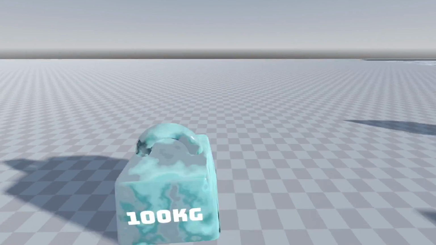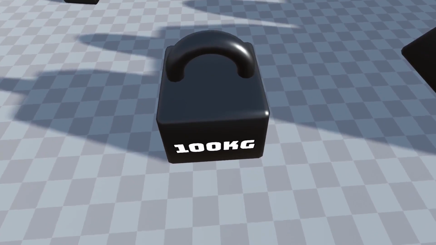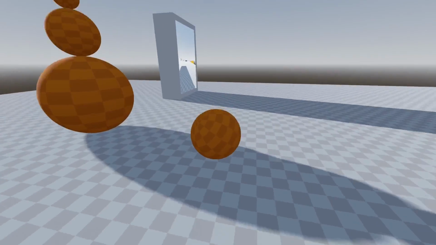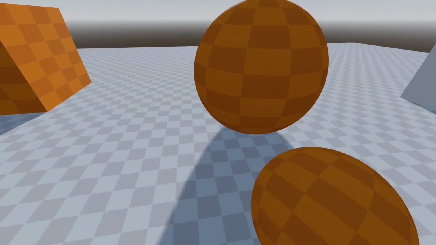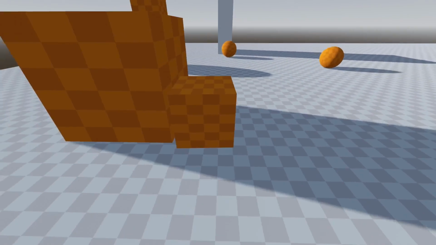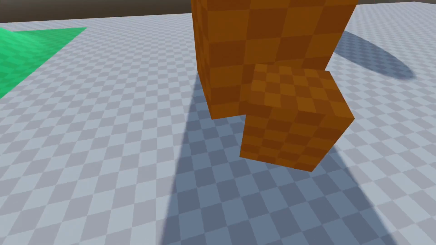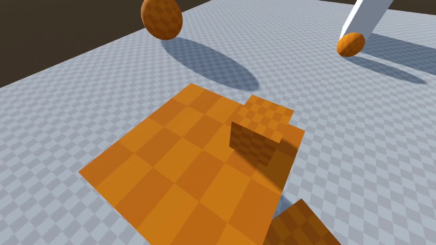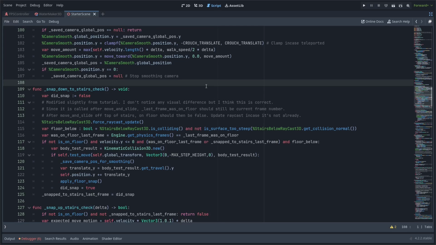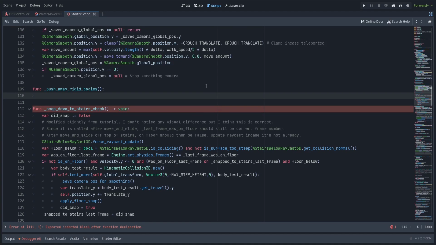It's not perfect, but this is the best method I've found to get some half-decent rigid body 3D and character body 3D interactions. You should be able to pretty easily slot it into any character body 3D script that you have, and all that we're going to do is just loop through all the collisions and apply an impulse or a velocity based on that object's mass and the character body 3D's current velocity. And you should call this function right before move and slide in your character body 3D script. And like I said, link is in the description. If you want to copy paste this, it should work in any character body 3D script, but I will explain it here.